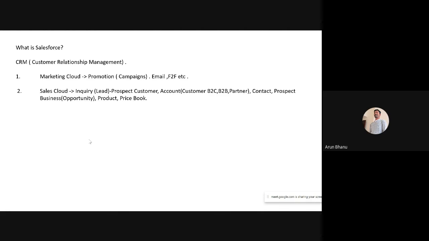Then these things we will keep in the knowledge tab, and the service team will go to the knowledge tab, take the details, and send them to the customer. So these things are handled by the Service Cloud. So look at the Service Cloud. We can see cases, which means the complaint, the feature enhancement.